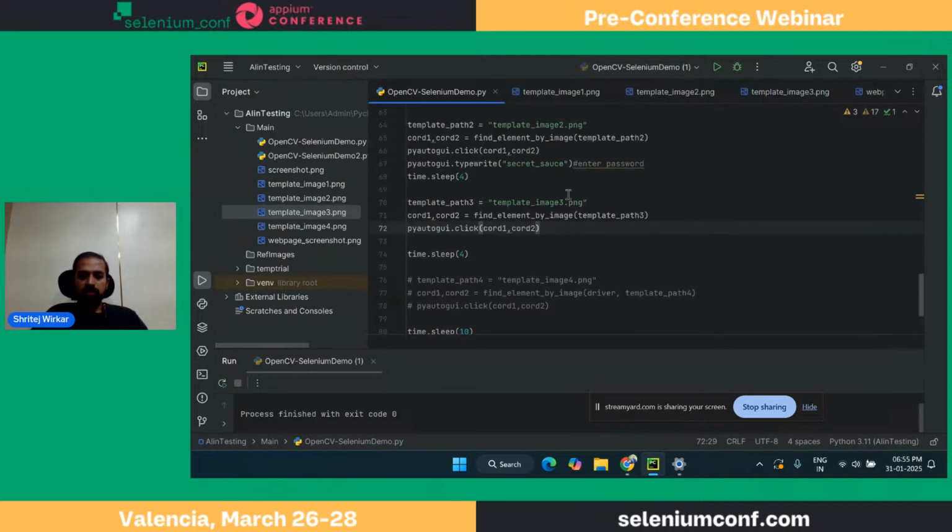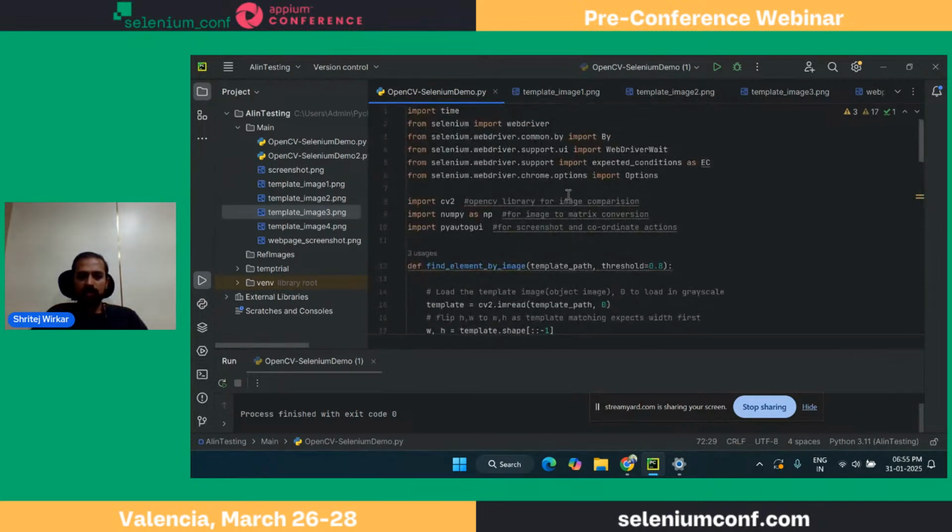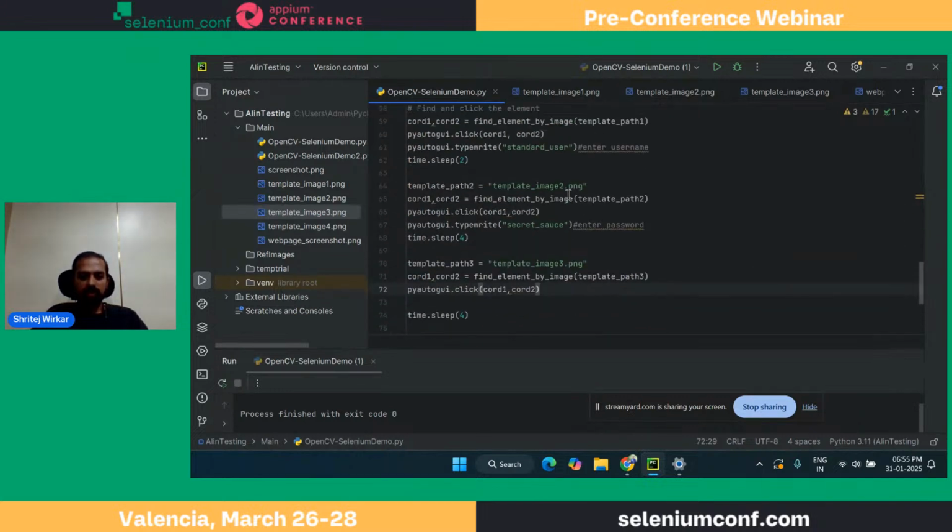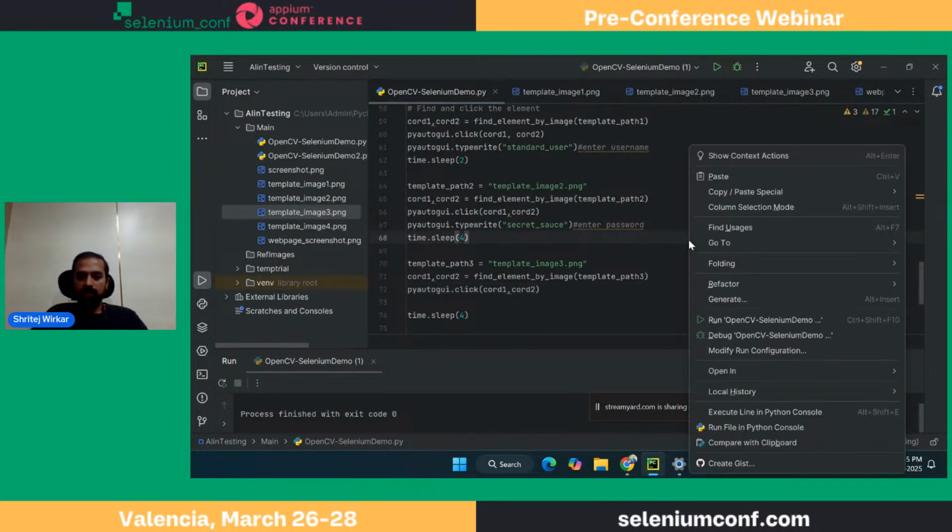Now for demo purposes, let's run this whole script. In this whole script you have observed, I haven't used any XPath, anything. Now probably the XPath of username, password, or login doesn't change, they are simple. But this is just for demo purposes. We can simply replicate this scenario for any complicated element, any dynamic element. So for the time being, I will just run this script.